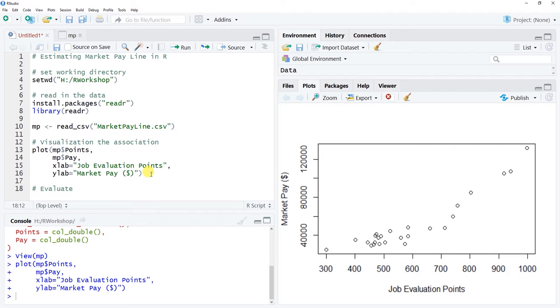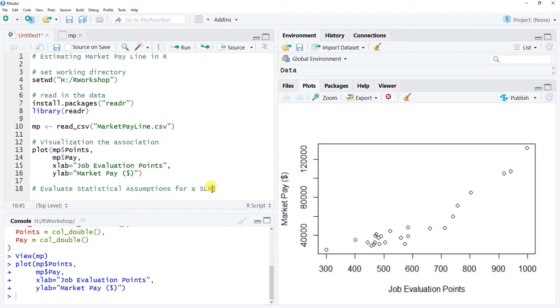So let's evaluate the statistical assumptions for a simple linear regression model. Now, with a simple linear regression model, there's another tutorial called Simple Linear Regression in R. If you want more background information about statistical assumptions and just running a simple linear regression model in general, do check out that tutorial. I'm going to move rather quickly through this, assuming that you've already covered that tutorial prior to this point.